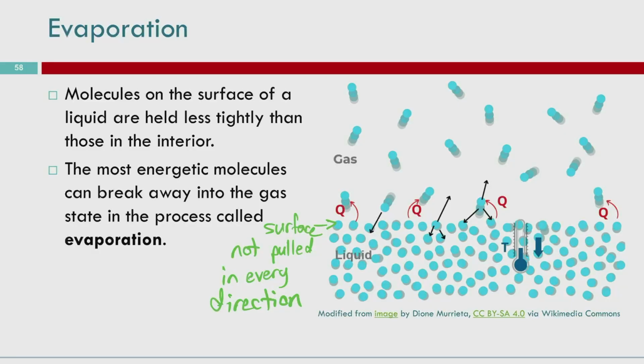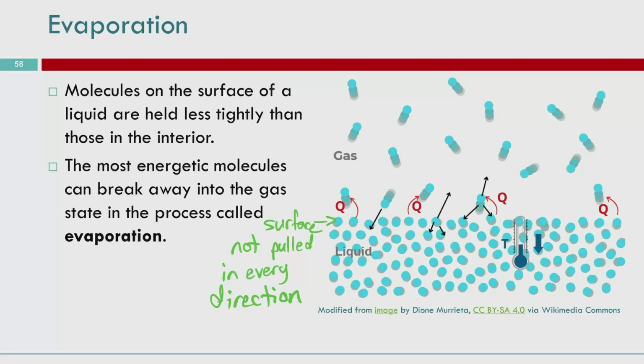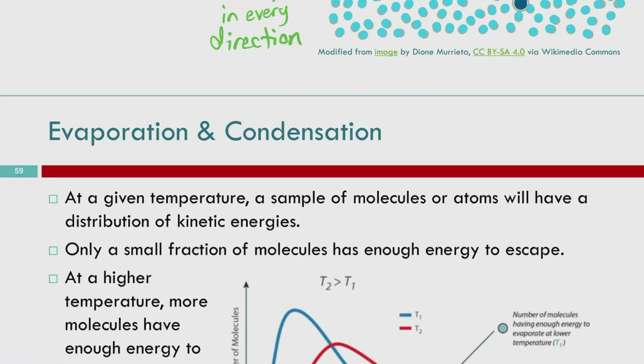And it's possible that through a random act of energy distribution, one of these surface molecules might get bumped twice at the same time by its neighboring molecules. And that gives it more energy than its neighbors, and it breaks the chains and it goes and becomes a gas. And that's what's happening in evaporation. These surface molecules are randomly getting bumped out. They've got more energy than holds them in by their neighbors, and so they can escape as a gas. When they do that, they take more than their fair share of the energy, and that's what causes the cooling effect of water evaporating. That's why sweat evaporation works. That's why it cools you down.